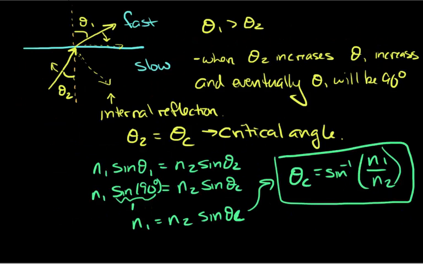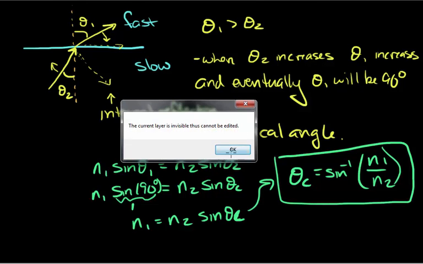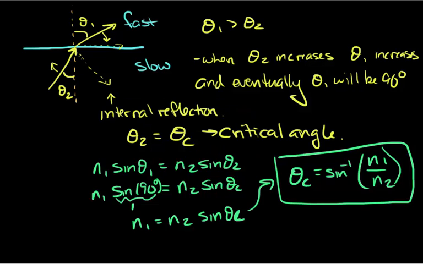Alright, so on this slide we have a discussion of something called the critical angle. Okay, so I'll write that up here for you. If you need a title for the slide, let's call this critical angle. Okay, so what is this critical angle and why do we have to worry about it?